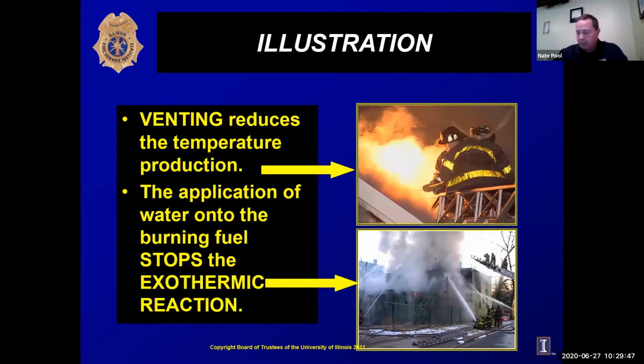But fire behavior is very important for us to understand flow path. There's a 40-hour class that I would encourage all of you to take on fire behavior, whether we're talking about flow path or neutral plane, coordinated fire attack, rapid fire growth and its causes, backdraft and flashover, and all of these other things. But we have to understand the changes in the materials that are in buildings now. And not just the materials, but the way buildings are made. And that comes to building construction, fuel load, and other things like that. We can get into a 40-hour class on a lot of this stuff.